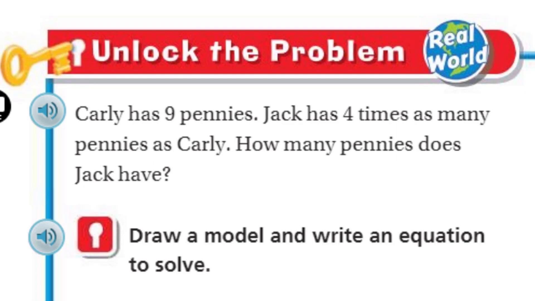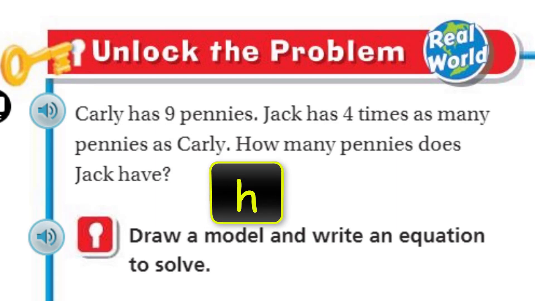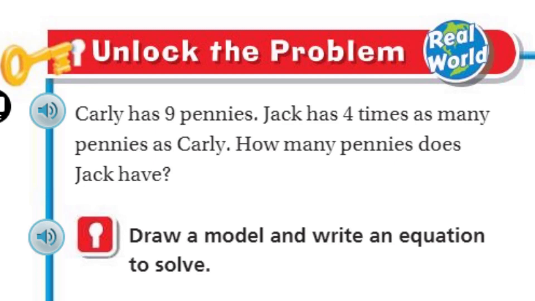We're going to slow this process down because we want to do some comparison. Think about the problem: Jack has 4 times as many pennies as Carly. What does it mean if somebody says they have 2 times as many? That's just 2 times — or double. If you have 8 pieces of candy and I have double, then 8 times 2 is 16. It's like comparing all your Halloween candies. So when we say 4 times as many, that's really what we're saying.